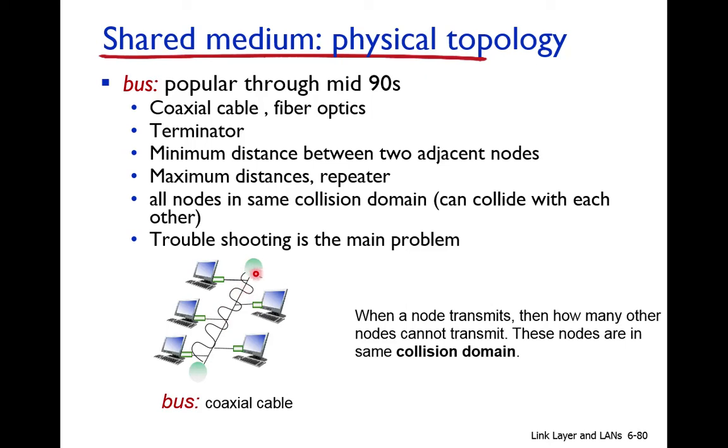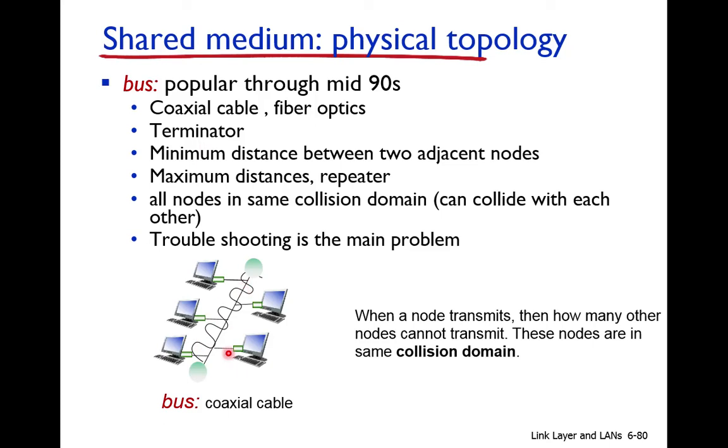When the signal reaches the end of the link, at the end of the link we have a device called a terminator. This terminator absorbs the signal. If the terminator is not available and the signal reaches the end, then the signal will bounce back. The same signal will have a to and fro motion in the link, so no other signal can be transmitted. By using a terminator at the end, when the signal reaches the end of the link, the signal is absorbed, dragged off the link. So the terminator is used for this purpose.